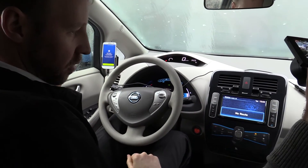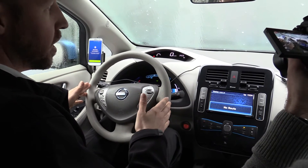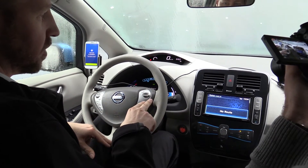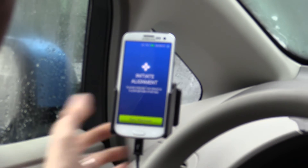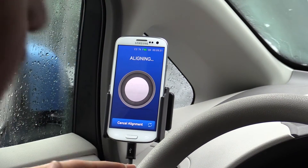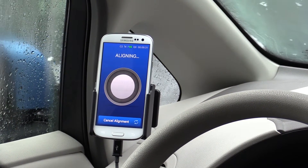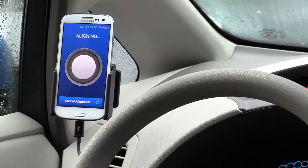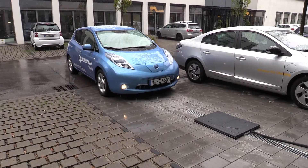Just imagine you've gone shopping and you're now coming home. When you get about 30 or 40 metres away from the base pad, you get communication from the car to the power supply. And what that allows to happen is that the system goes into alignment mode — that could be automatic, or for the demo car we just control it manually. Then you just aim for the base pad and keep driving until the system tells you to stop.